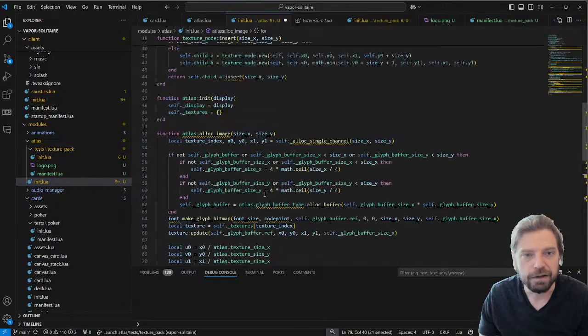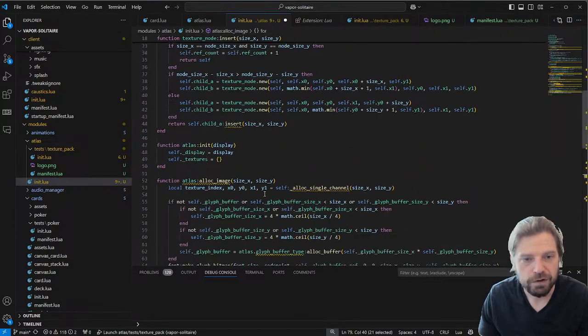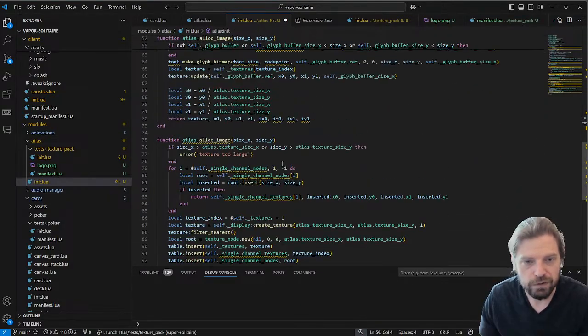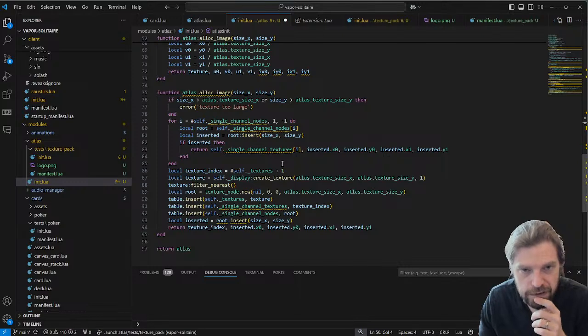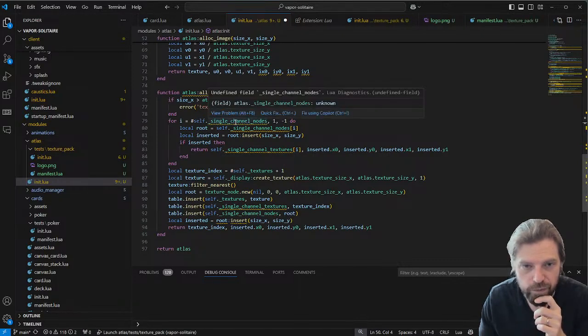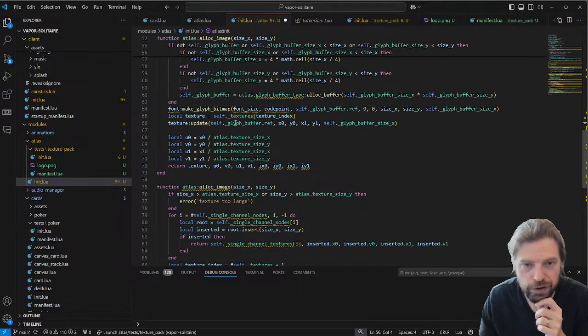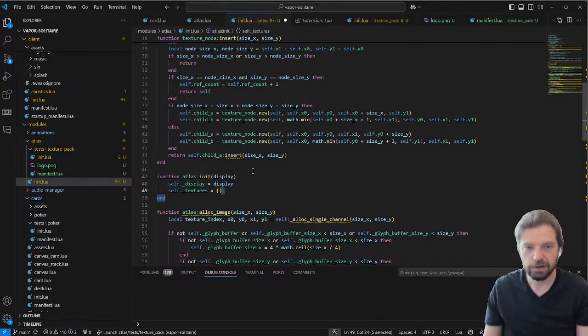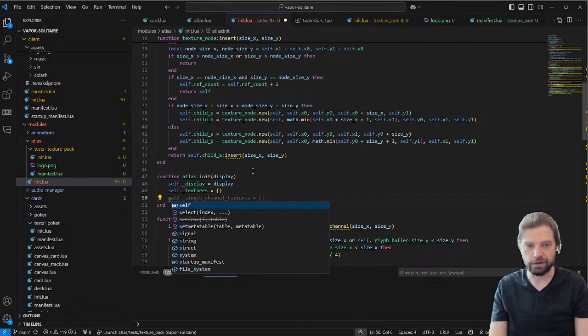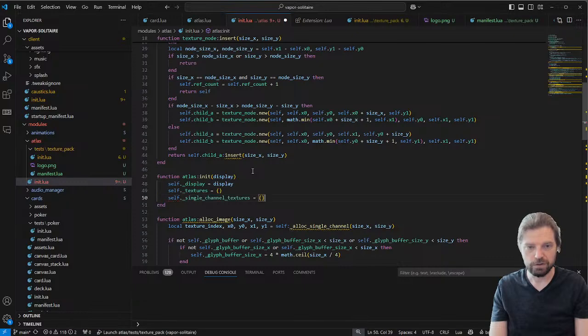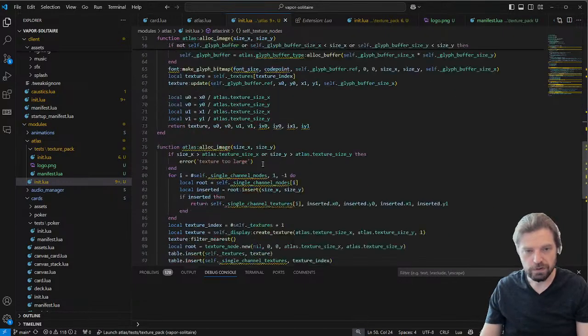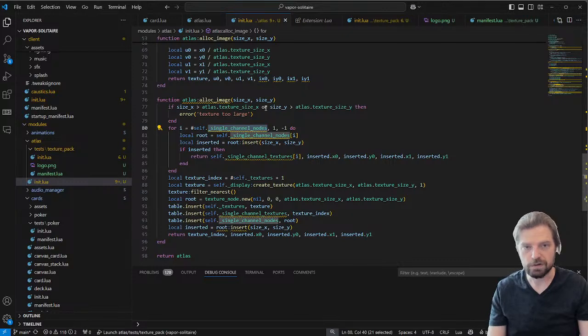And then these single channel node things do not feel like something that we need. This is running through. Okay, so we do need, I think I killed an array earlier that we need. So we'll change this to texture nodes.